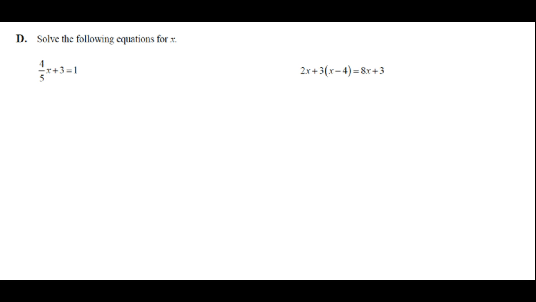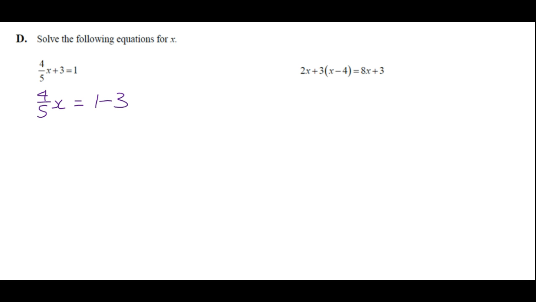So I look at this and think order of operations, and think, do that backwards. Order of operations says, if I had a value for x, what would I do with it? Well, first you multiply it by 4/5, and then you would add 3. So in solving, we want to do those backwards. We don't want to add 3, we want to unadd 3, which is minus 3. We want to subtract 3 from both sides. So this becomes 4/5 x, and this becomes 1 minus 3.